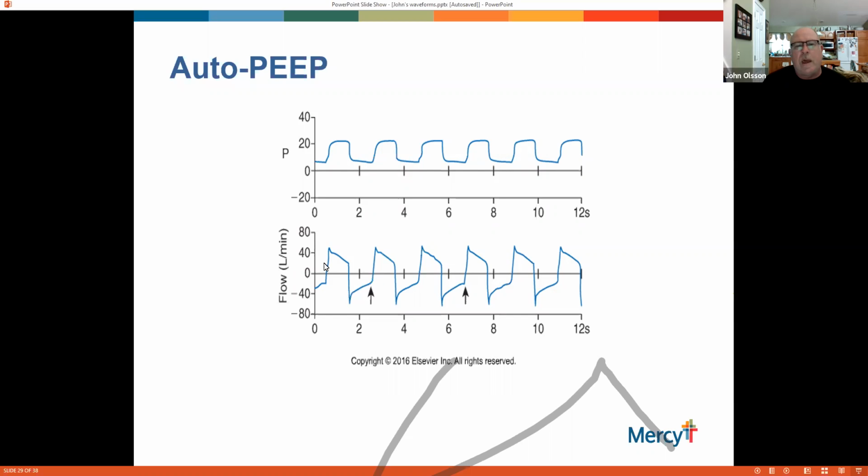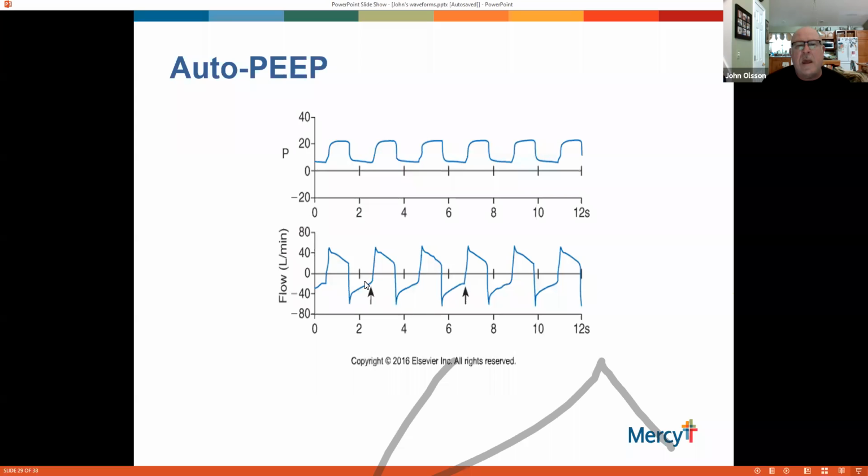So you see this is the flow pattern. Look at that flow pattern. It goes up, comes down, and then comes down here, and this is expiration. It should come back up to the zero baseline. If it's not coming back up to zero baseline, you know you have what's called auto-PEEP or intrinsic PEEP, and that patient's not going to be comfortable. You can't just keep building up pressure in your lungs and expect that patient not to work harder to try to breathe. That's something you can look for in the flow pattern. Real easy to figure out, real easy to see.